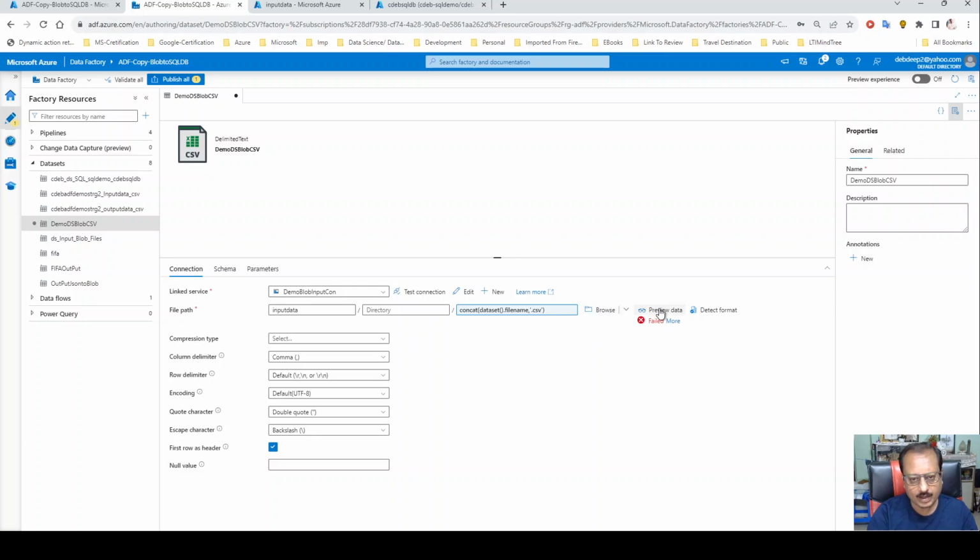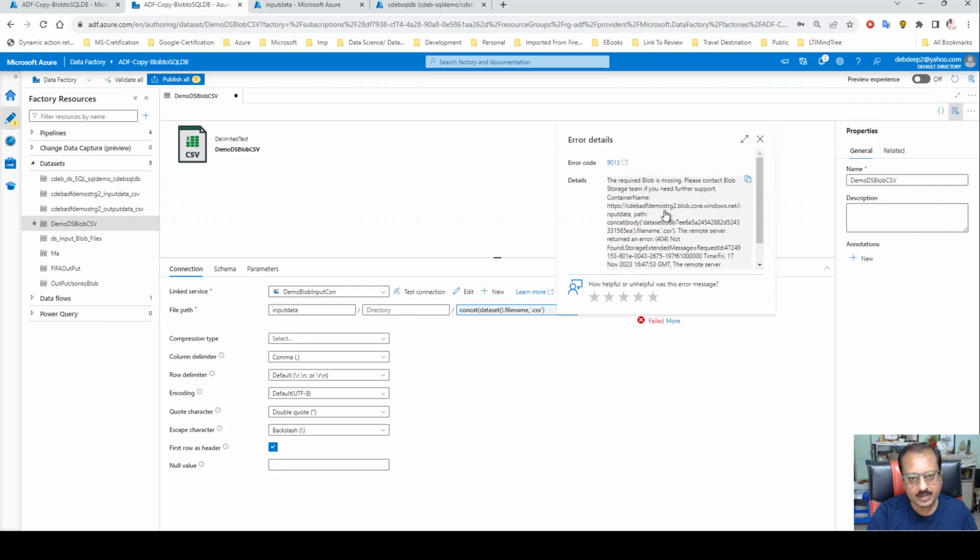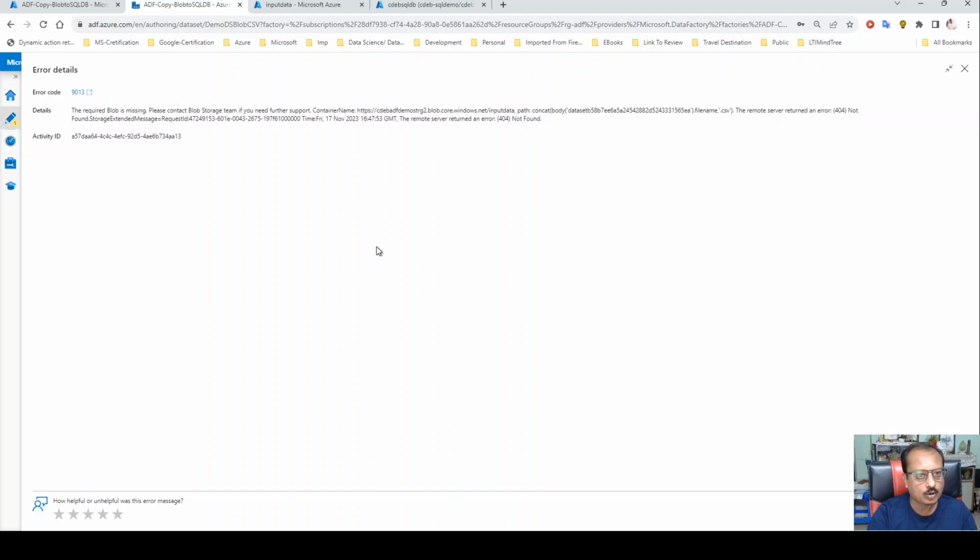That's a standard error that ADF gives us if something is erroneous. If you expand the window, you will see it is not evaluating the file path rightly, because the file name.csv does not exist over here.